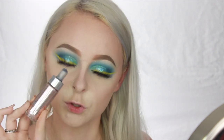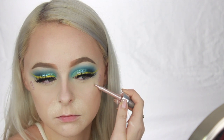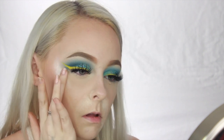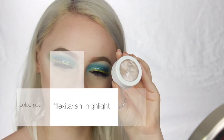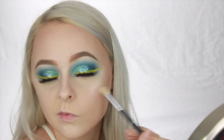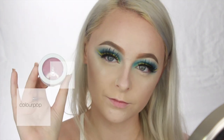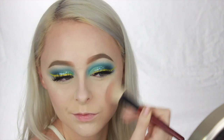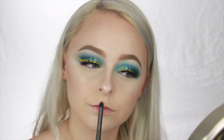And now to start the highlighting process, I'm going to take my favorite product — the Cover FX Custom Enhancer Drops — and just pat these onto my cheekbones to give a little base so the actual highlights are blinding. I find that fingers work best for blending out this product. And now to set that highlighter with some more highlighter — of course — we're going to take this ColourPop highlighter and blend it with a little tiny Morphe brush where we put the Cover FX Drops. Now taking this ColourPop blush, I'm going to blend it in between the contour and the highlighter, and then going back in with that ColourPop highlighter onto my nose and Cupid's bow.